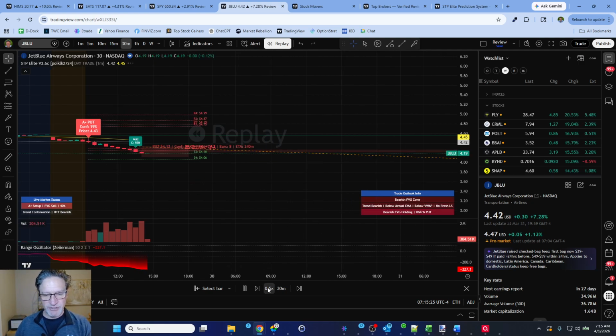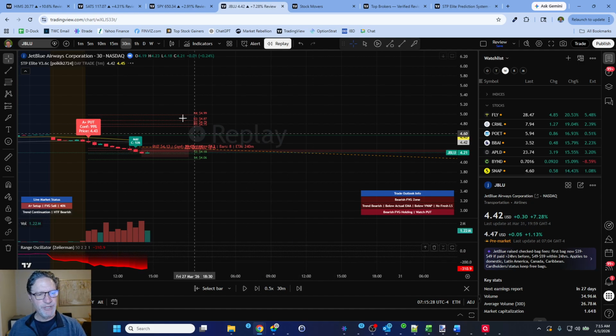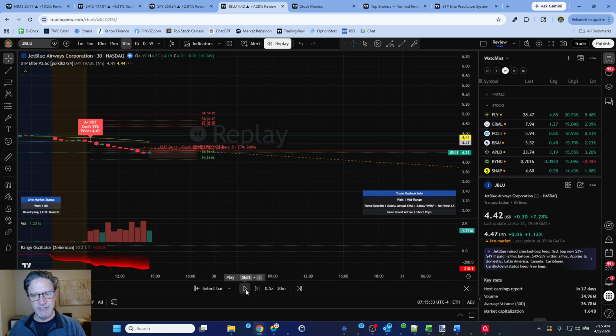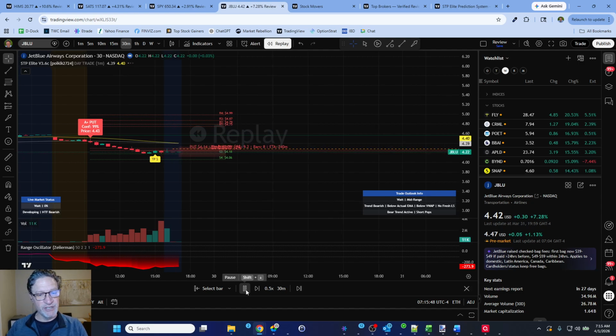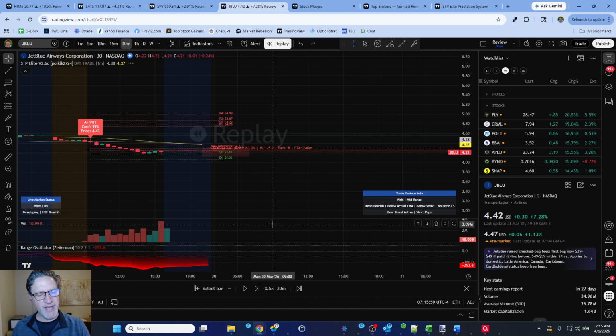Oh, let me pause right here. So now we got into a put. If you created an alert, it was saying to add to your position. If you want to add to that position, it gives you confidence that we're still going to go down. So now we're adding to that position. And now we can see right here, there's a change of character. So there's a TP sign. If you created that alert, you could say, oh, take profit because it potentially could go back up. In this case, it's just a warning. It's not something that you have to act on. It's just telling you to look at it.